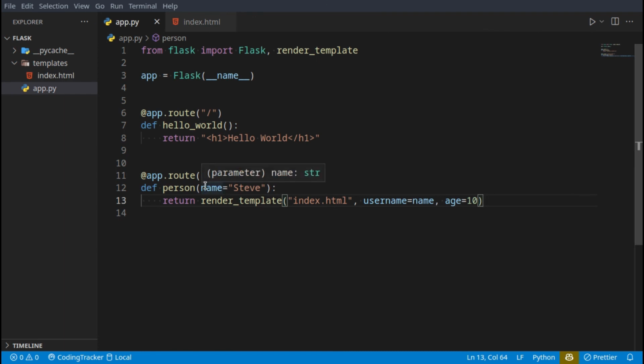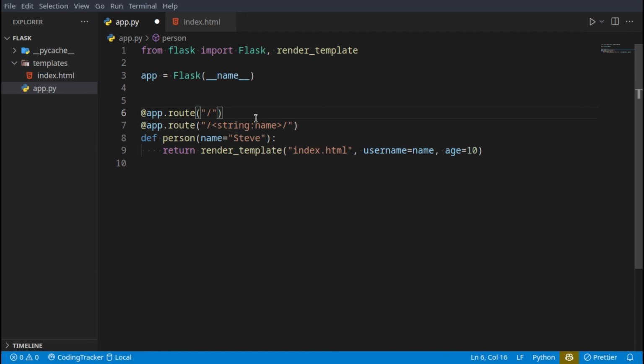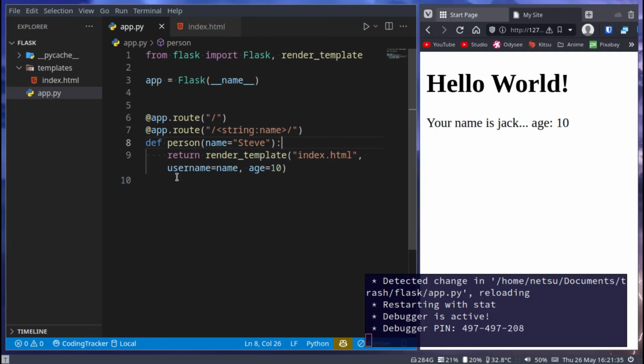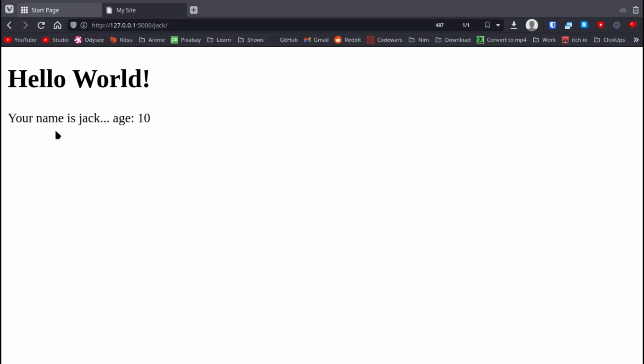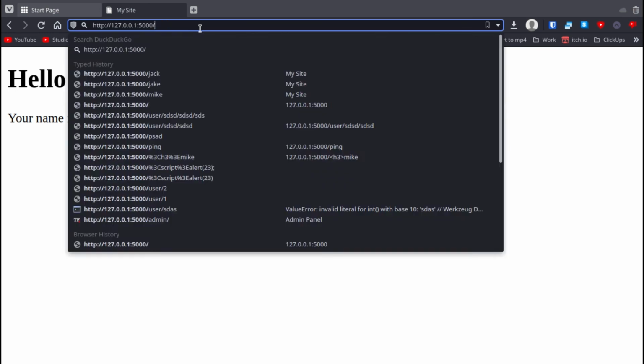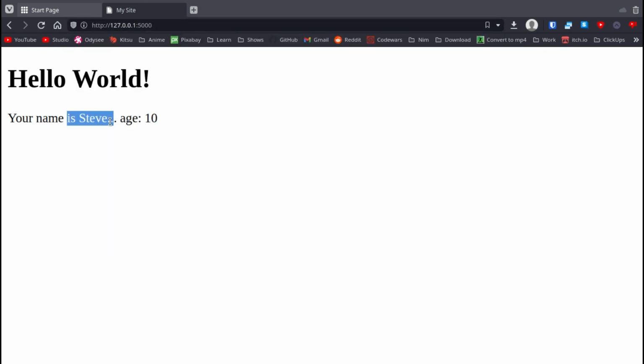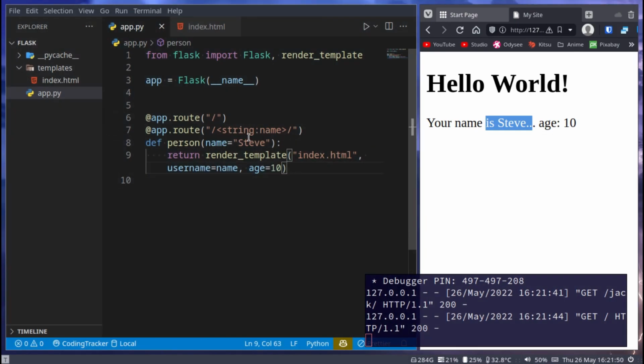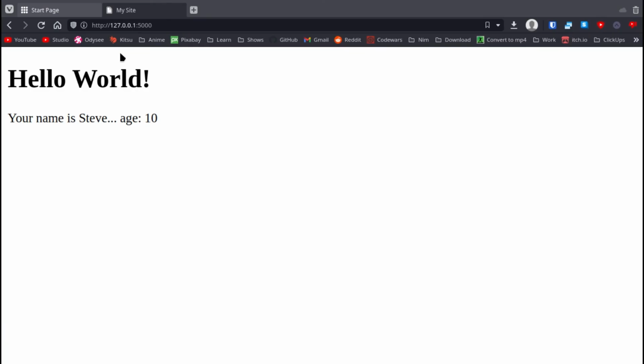Now one more thing, you'll notice I gave this a default value, but you might be wondering, how does that work? How can you even use a default value when you have to pass in a value to get here? Well, we can actually make two routes go to the same place. So now route / and route / and then something inside of it goes to this place here. So both of these render this same function here. If I were to now refresh, it will still work. And if I were to remove that and just go to root, then it will say your name is Steve as a default value. So if I don't pass it in now, it will say Steve.